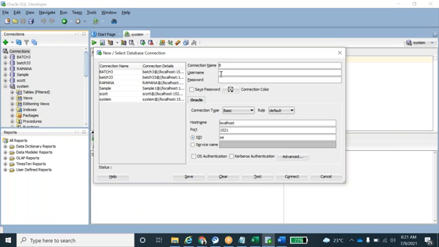So I've given batch4. Password also I've given the same password, I think. Yeah. Batch4. Okay. If you want, you can save the password here. You can change the ORCL here. If you install the first time, then it will be ORCL. If you install multiple times, then you have to check this. This may vary.